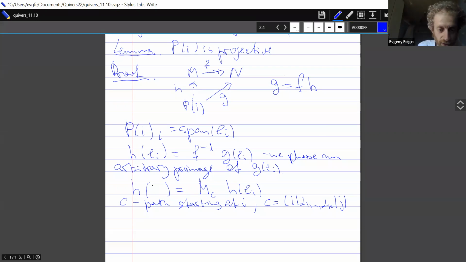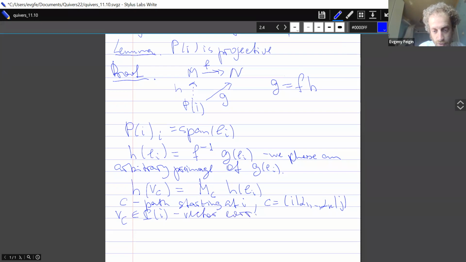This is a vector corresponding to the path c. So v_c inside P of I is a vector corresponding to c.